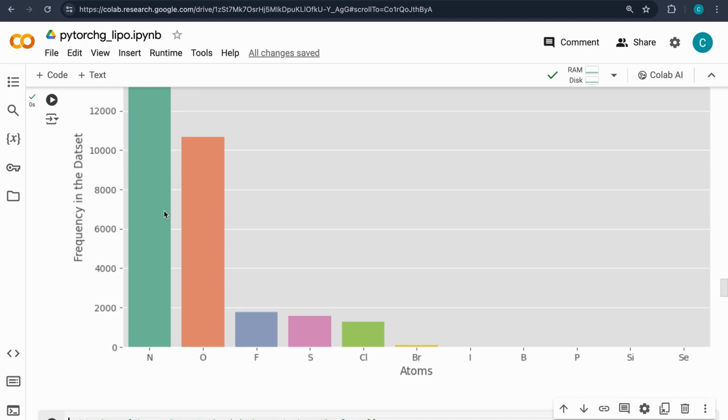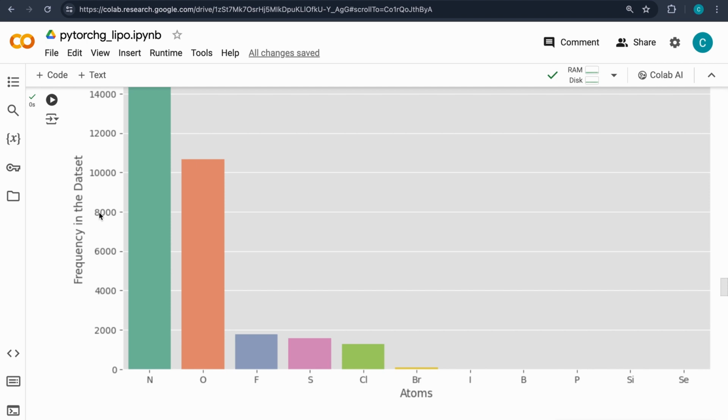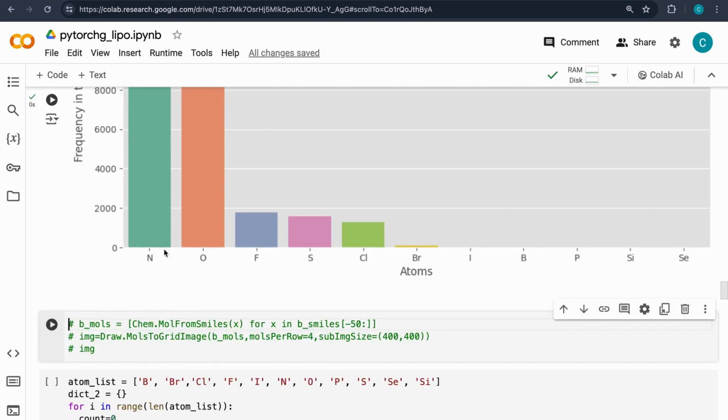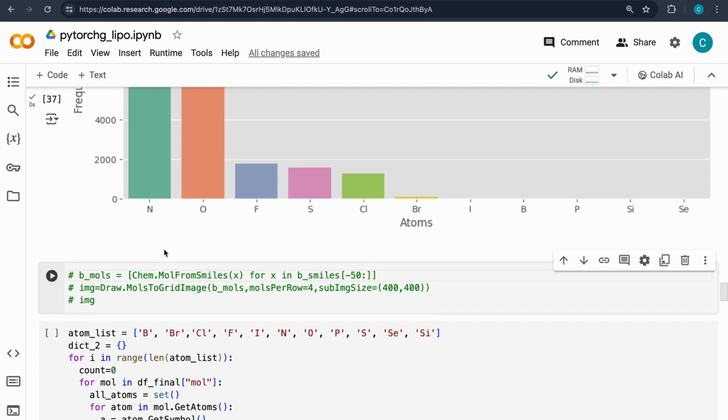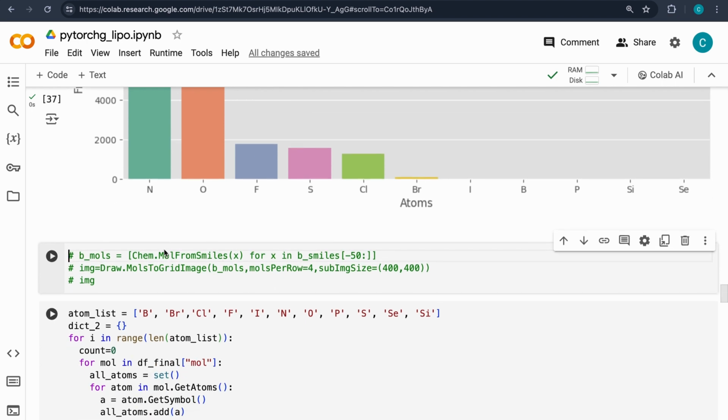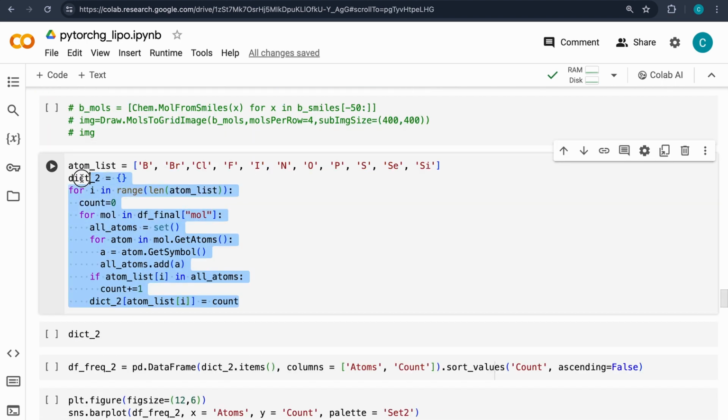Now this is the frequency of occurrence of these atoms in the whole data set, right? Now if we want to see the number of molecules which contain these atoms, this could be a little complicated syntax, but what I'm doing here is, this is the reference.